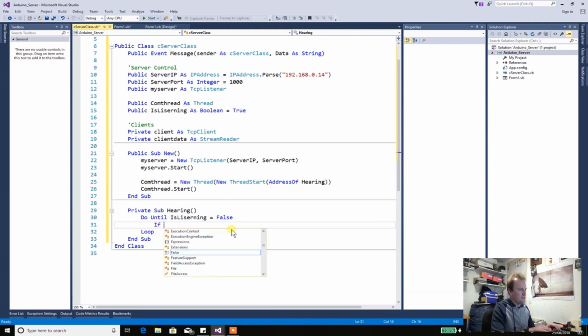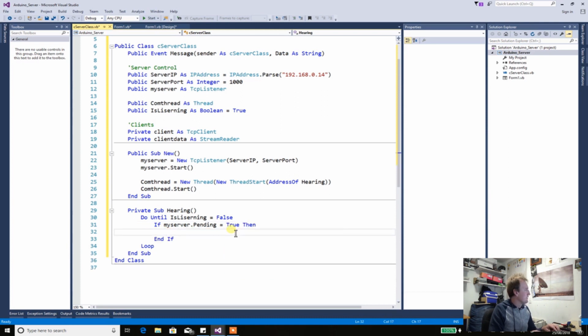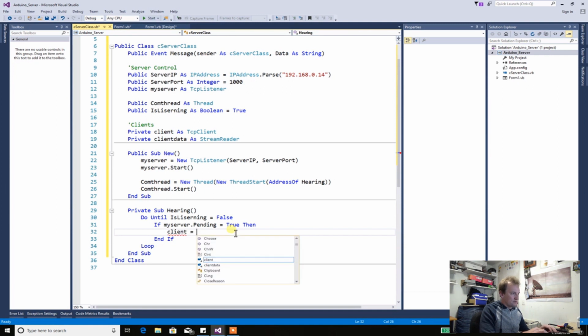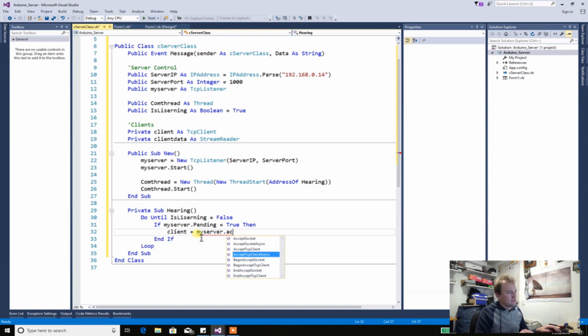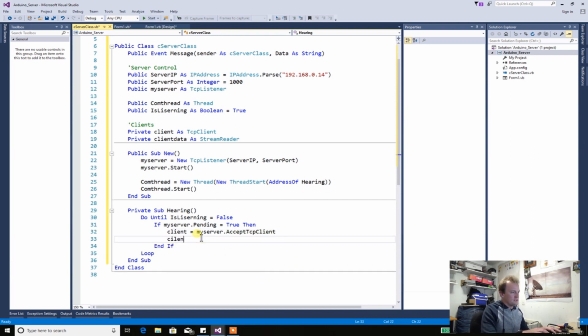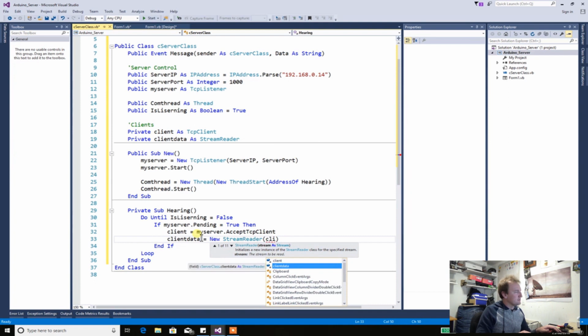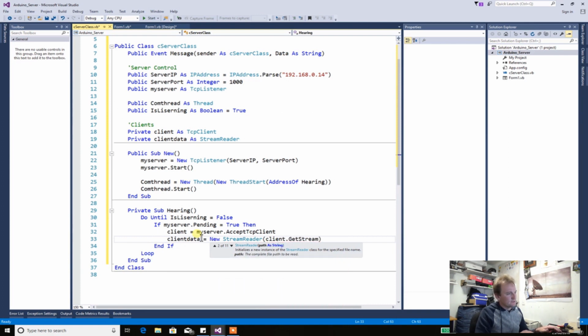So what I want to do is if my server dot pending equals true, then we're going to have to do client equals my server dot accept TCP client, data equals new stream reader client dot get stream. Okay.